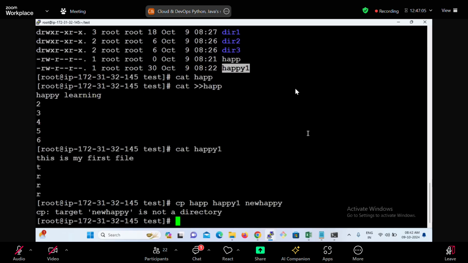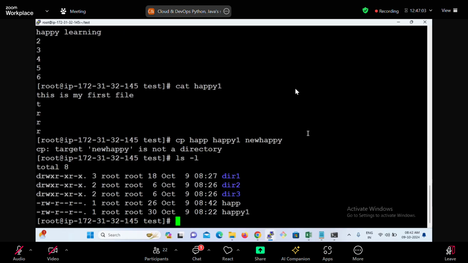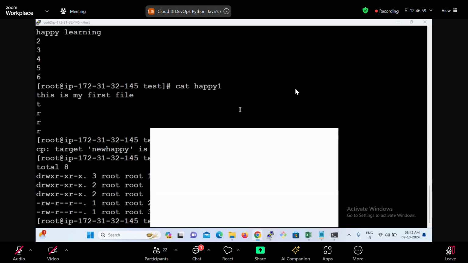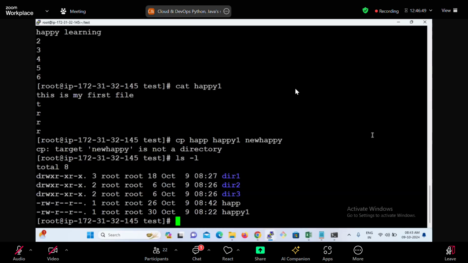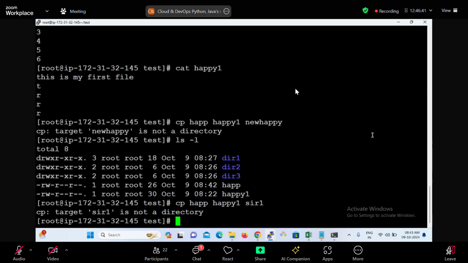What is it telling? What is the command? Am I missing any syntax? Okay, new directory. I'll say here, put this to directory 1. Oh, sorry, typo, spelling.